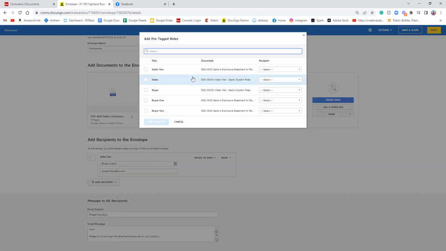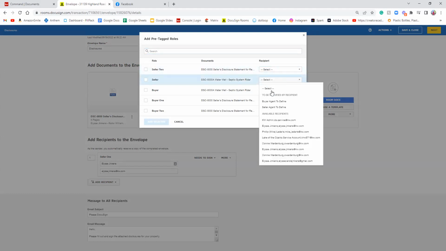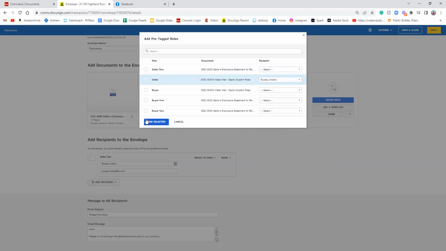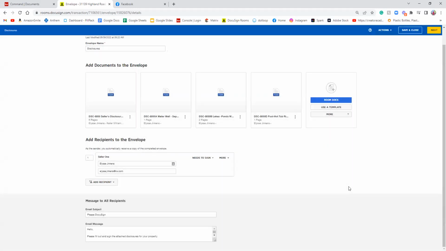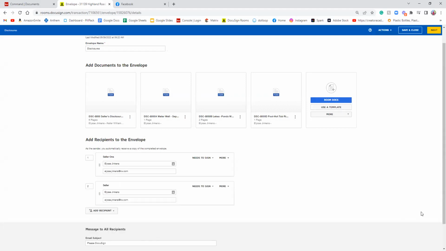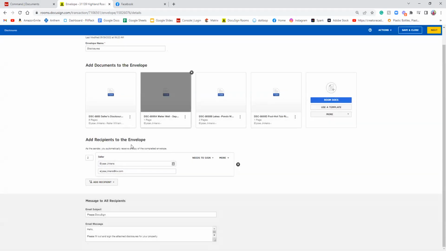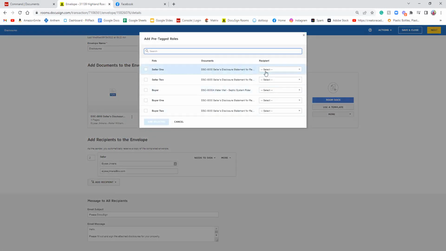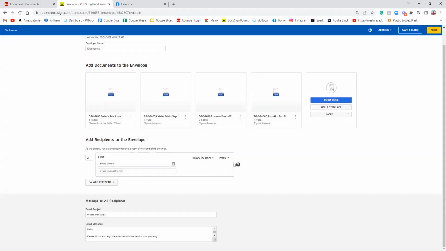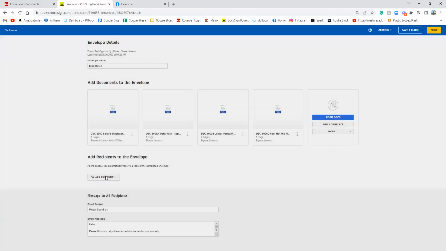So let's do room participants, make sure that it pulls the right one still. And I don't think it needed that either. So add recipient, pre-tagged roles, seller one. Okay, we're just gonna delete all of them.